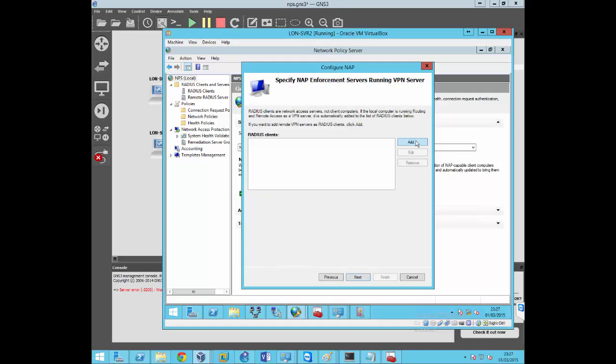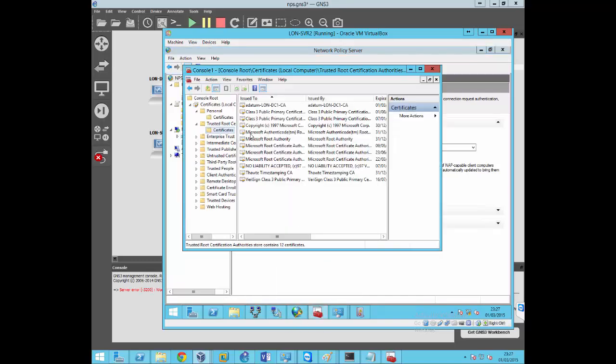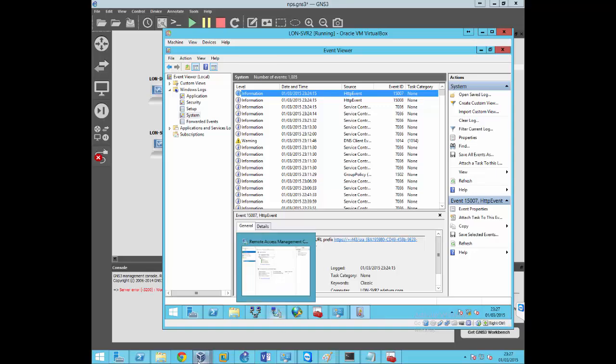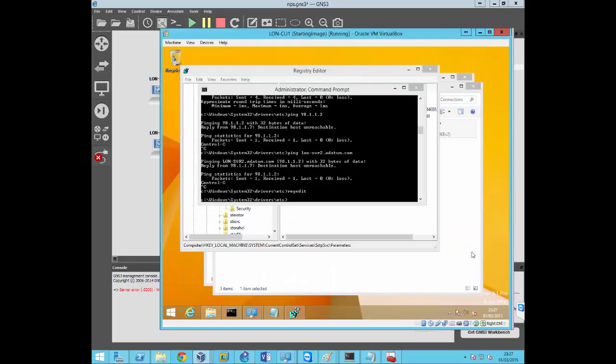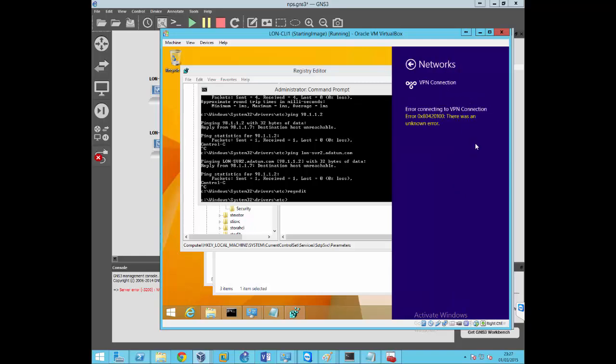This is like when we're using RADIUS, but we're not using RADIUS. Okay, let me go back to event viewer. I wanted to see that error message.